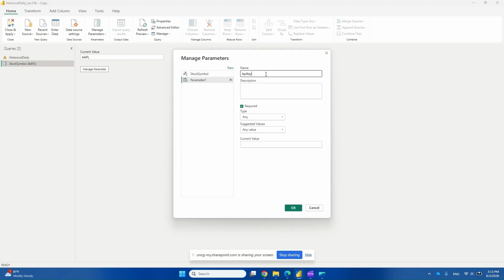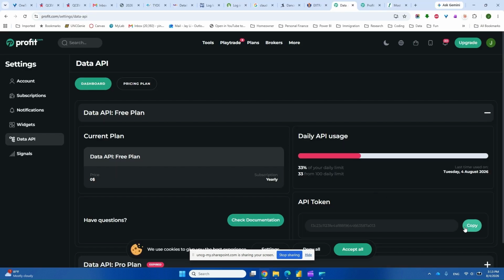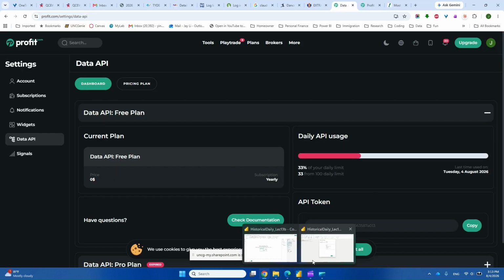As I said, the name has to exactly match what you typed in the definition of that historical data query. In that advanced editor, whatever name you use there, you need to have the exact same name here. This also has to be text format. And again, I'm going to copy my API key and use it here.